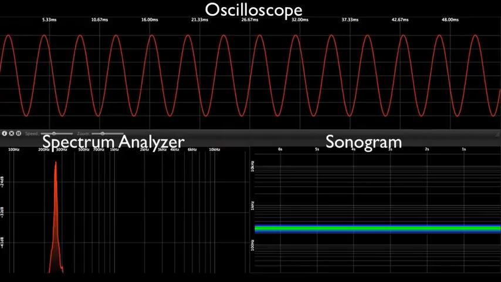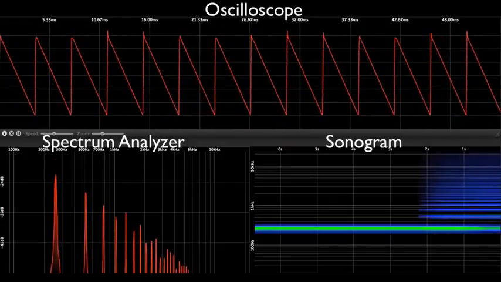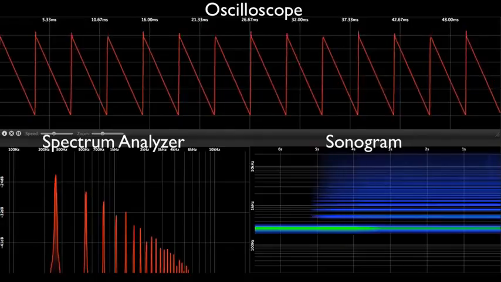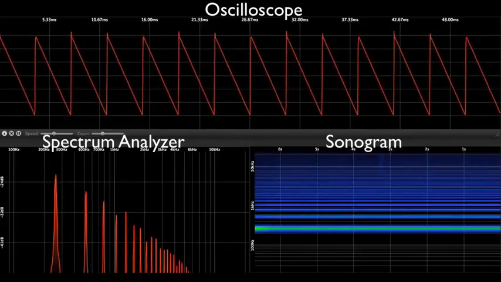Now, the last thing we'd like to try with this is to change timbre and see how that is reflected in the spectrum analysis. So I will morph this into a sawtooth waveform. And we see that timbre is shown as a series of peaks in the spectrum analysis. Now, this is a very important concept in sound, in that any periodic waveform, like a sawtooth waveform, is going to have peaks at a number of frequencies. And each of these frequencies is an integer multiple of that fundamental. So this is at 261, and we're having 2 times that frequency, 3 times that, 4, 5, 6, 7, 8, etc.